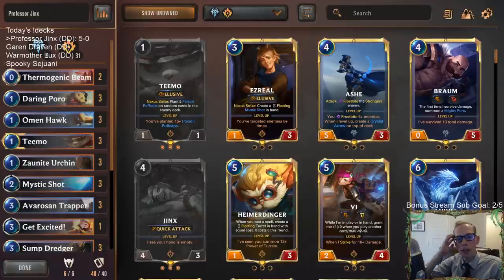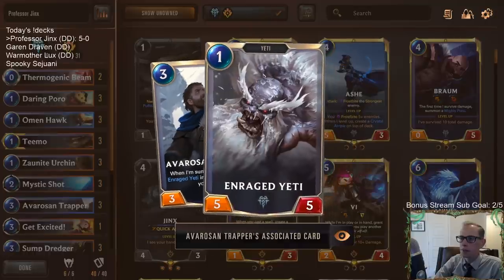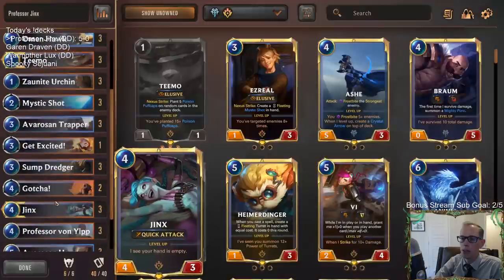Anyway, very effective. Yeah, surprisingly effective deck. The Freljord cards really worked in. The Avarosan Trapper, super happy with this. It being the 3-mana 3/3 that's just a really good body to play on turn 3 that slows the opponent down or gives you a threat. Just a really good body to have on the third turn of the game. And then it gets you those Enraged Yetis that help you pull ahead. The Enraged Yetis were, of course, amazing.